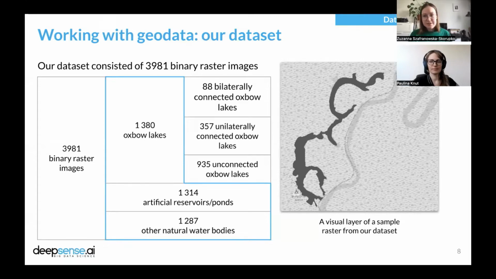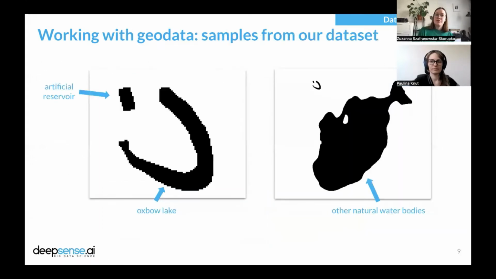On the right, you can see an actual sample from our dataset, a binary raster, that is actually overlaid on the OpenStreetMap view that I described to you on the previous slide. Okay, so here you can also see samples from our actual dataset, and you can see that it's important to really have this projection information, because then you can refer to the actual scale, and you can see that the differences in scale can be very significant. So it's also important to include them somehow.